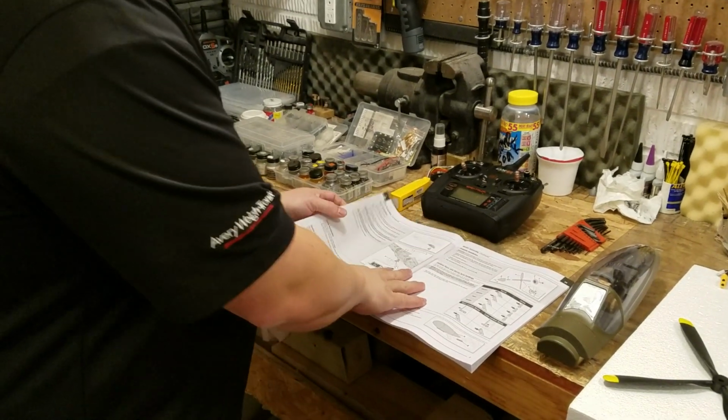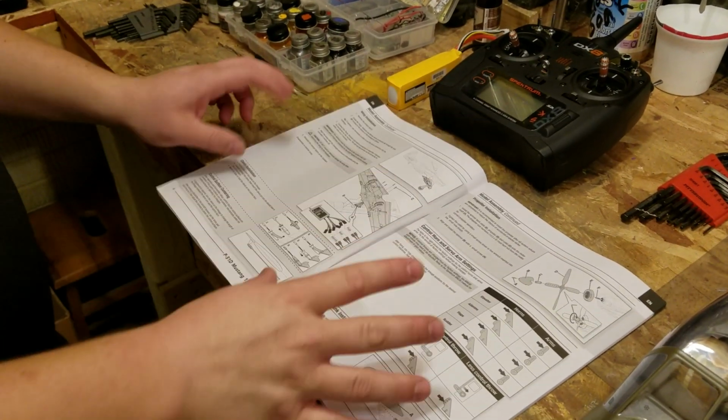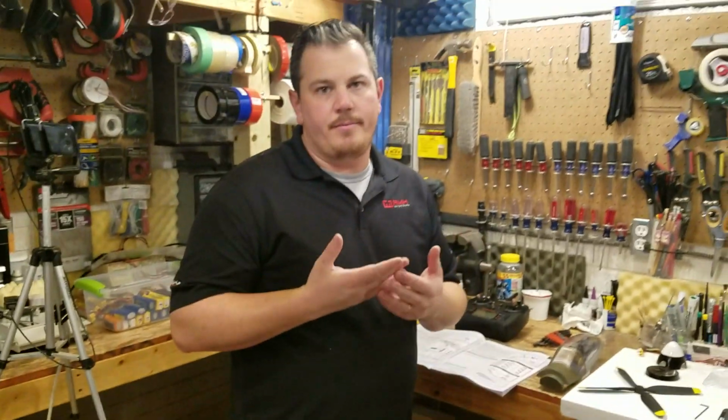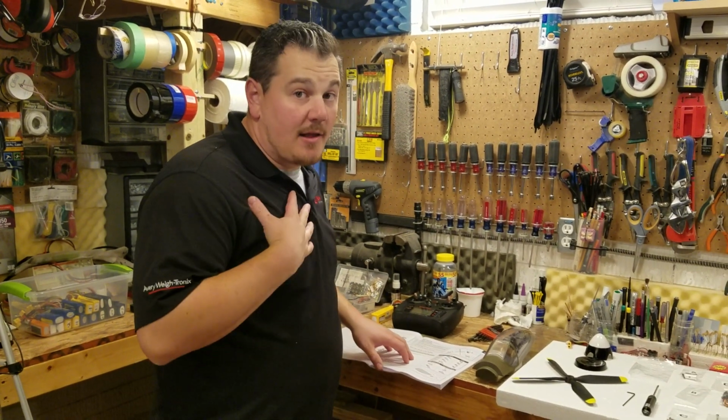Okay guys, so we're gonna come back. The next step is gonna be to put on the wing. I'm just gonna warn you all, if you plan on doing an XT60 or XT90 or whatever connector you want for your battery, get it done before you put the wing on. It's a lot harder with the wing because it's so wide. At least that's been my experience.